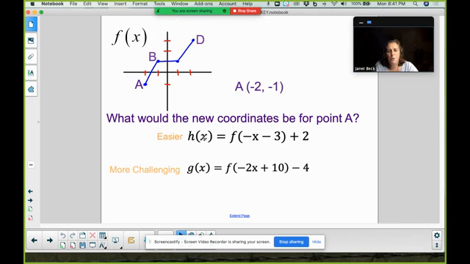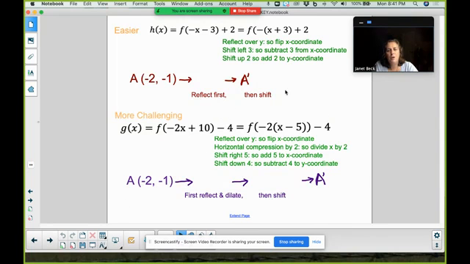Now think about what you know about functions and transformations. If you've got something in front of that x, factor it out. That doesn't say -3, so it's not going to take you right 3, it's going to take you left 3. And think about what order you have to apply the transformations in. It's important that you do reflections and stretches and compressions, reflections and dilations, first, and then you shift your point after that. Okay, pause your video, give it a go.